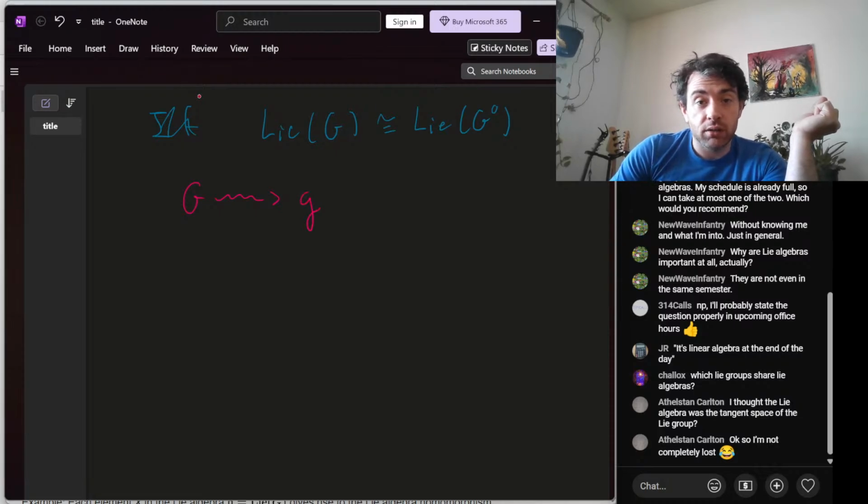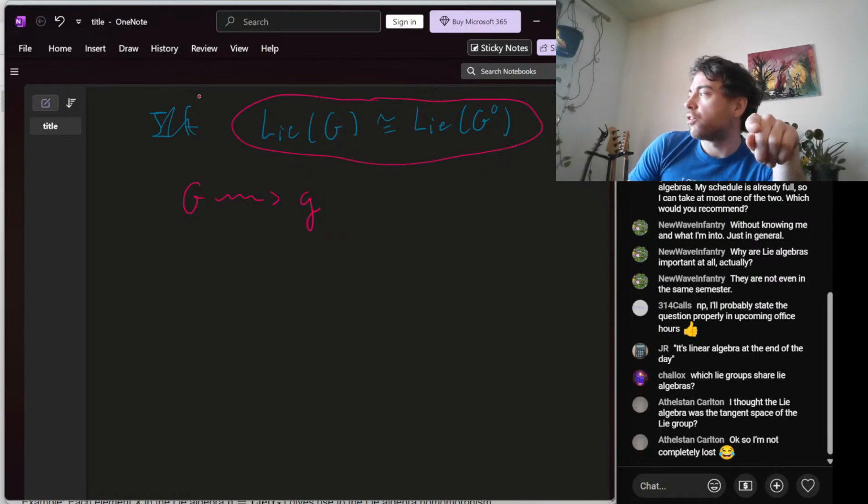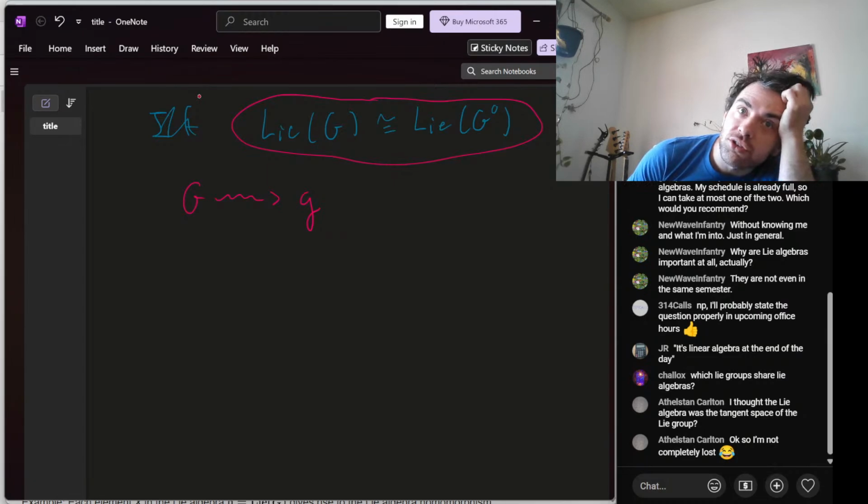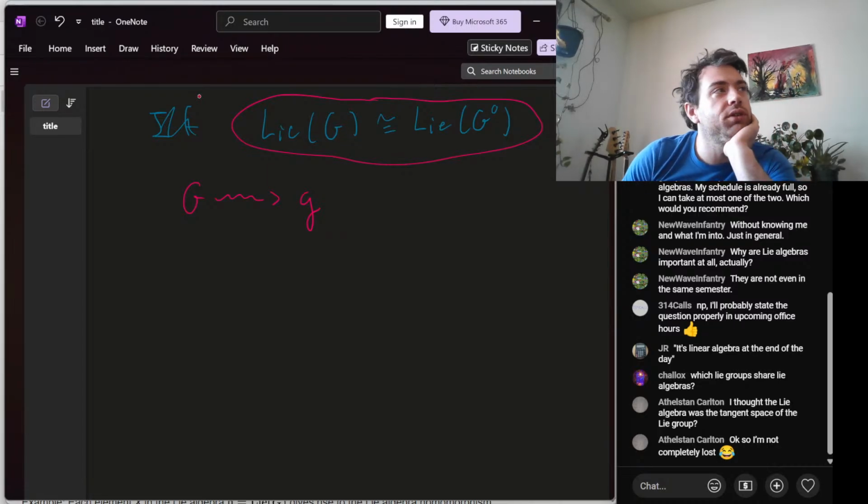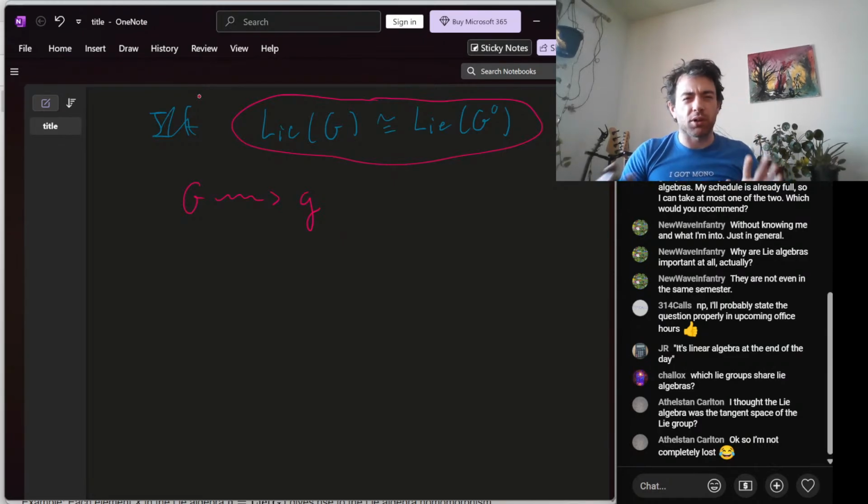Not everything, right? Because now I'm worried something I said is false, but there is something going on here with the connected component. I think it's at least true. There is some statement that given a Lie algebra, there's a unique connected Lie group that has that Lie algebra as its Lie algebra. Something like this is true, but okay, fact check me, please.